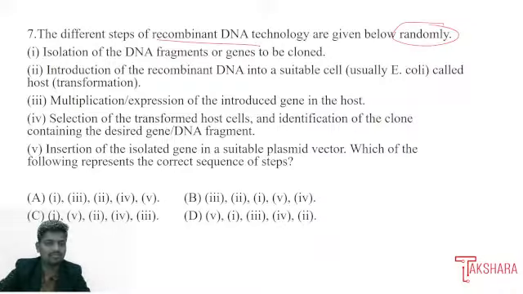And finally, we have to isolate the DNA fragment or a specific gene clone, as we call it. So this is the sequential order of DNA production, or the rDNA technology system. The first important step is that you have to isolate the DNA. If you are conducting the rDNA technique, first we have to isolate the DNA.